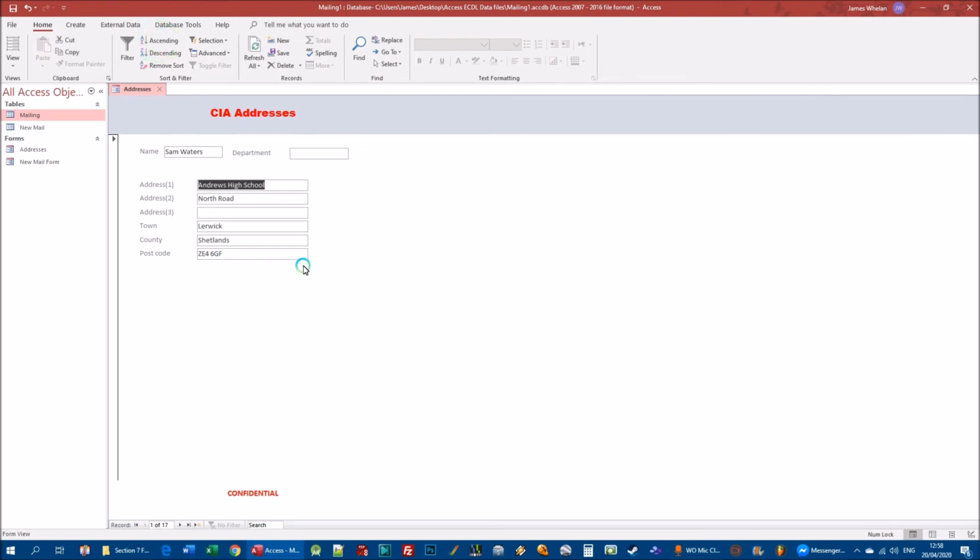And now you can see that everything has been moved around. The record that has Andrews High School as its address 1 is the first one because this is ascending. And then Australia College, Chaps Grammar School, Copper, and so on and so forth. I could also left click on town, let's say, and then sort it on descending. So if I click on descending, now Wrexham is first, because we're starting from the end, or if you like, in reverse alphabetical order, we're starting from Z. Now we don't have any Z's, but we're going back to W. That's going to be the first one, and so on and so forth. So you can also sort from within a form as well, which is very, very useful.